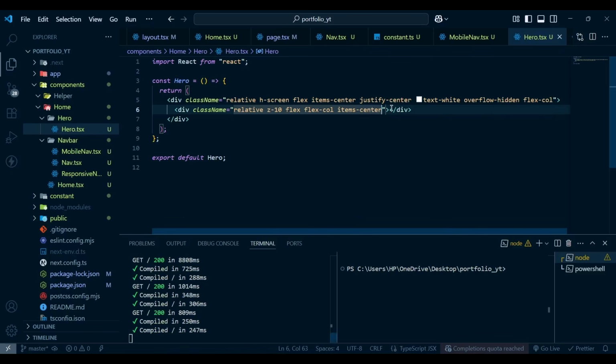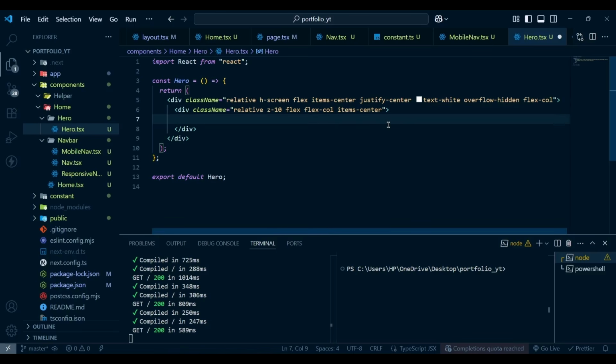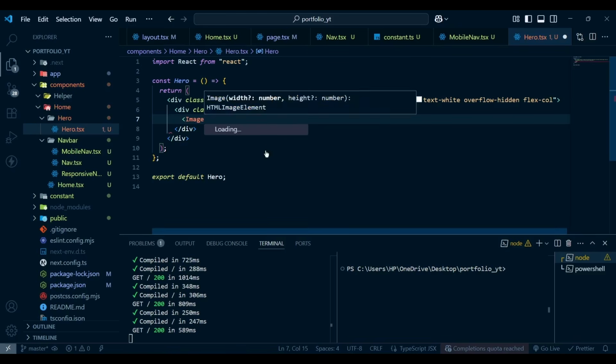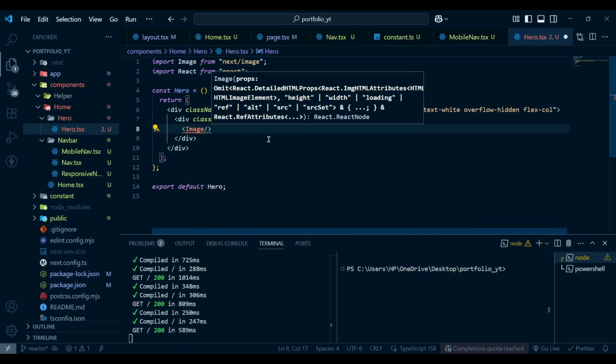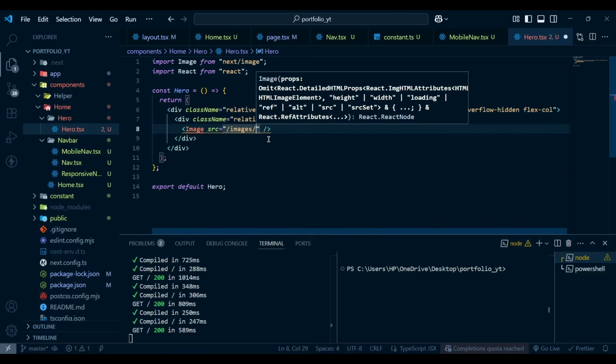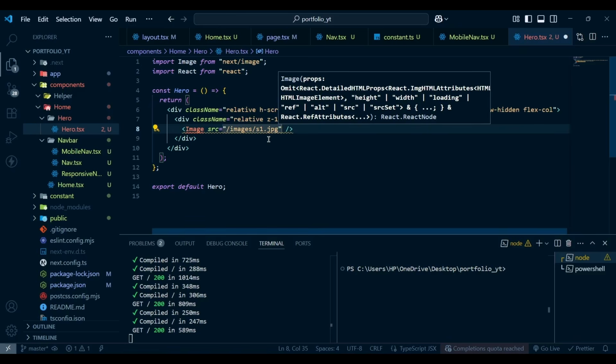So now if I hit save, and then inside this div we have an image which is coming from next image, and the image will have a source of slash images slash s1.jpg.